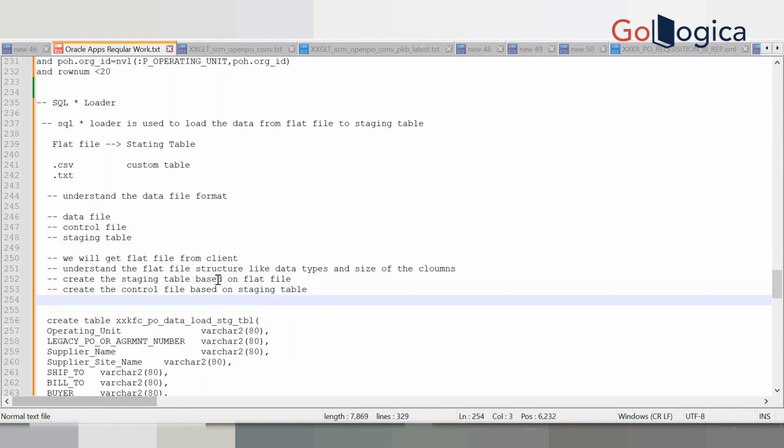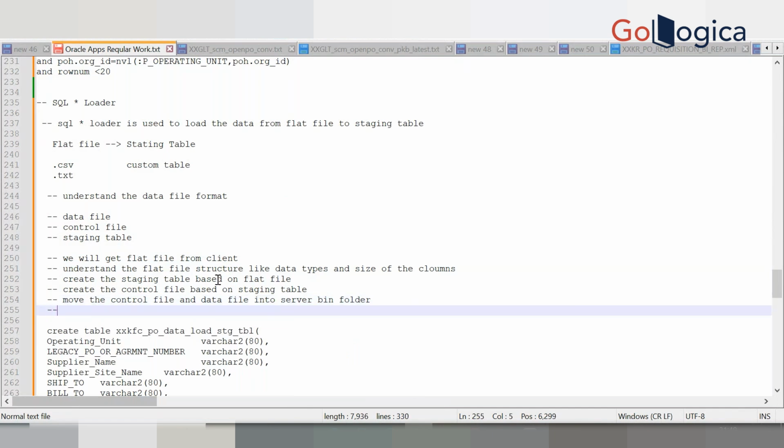Once both are done, then move the control file and the data file into the server bin folder.